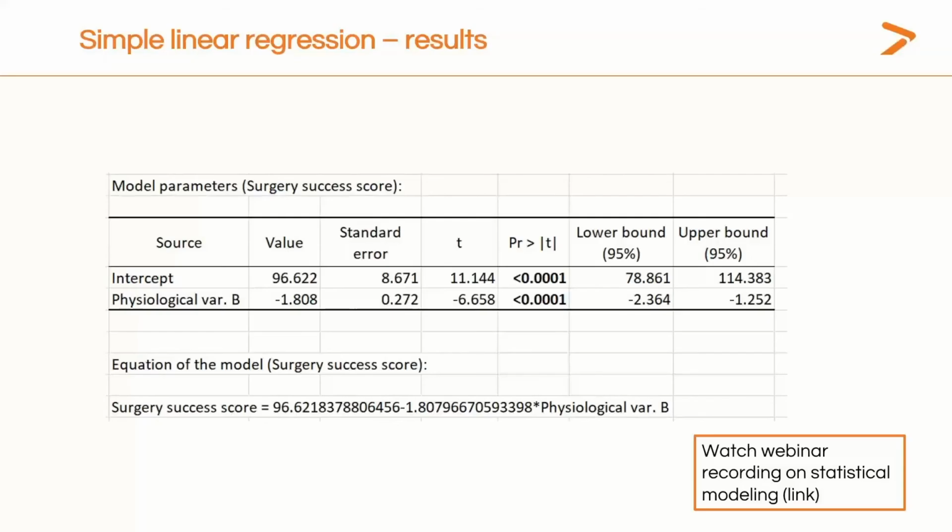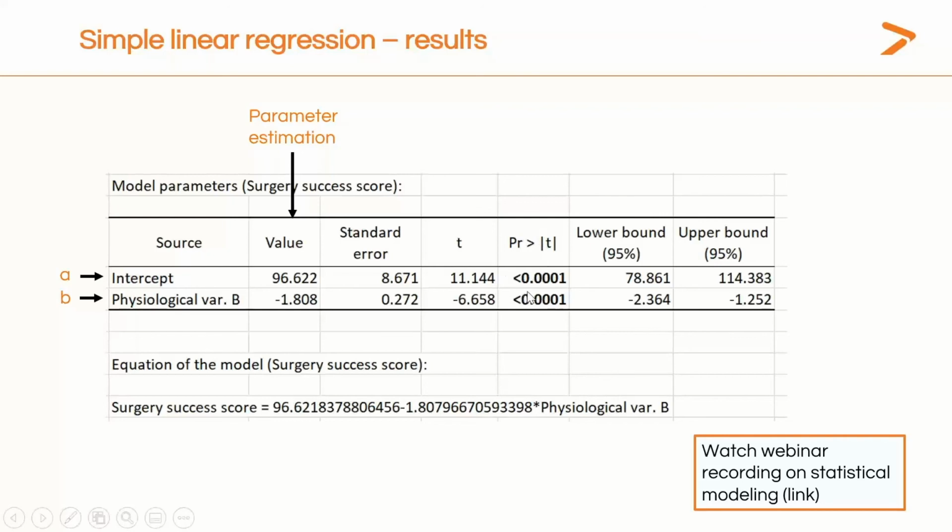Okay. Let us first focus on the model parameters. In this table, each row corresponds to one coefficient or one parameter. So here we have in y equals a plus bx, this is a and this is b. These are estimations of the parameters. So the software estimated the parameters. You see that b is negative. So we were expecting this. The slope is negative as we saw it on the scatter plot. The line was decreasing.